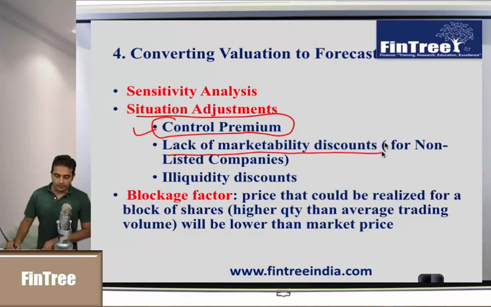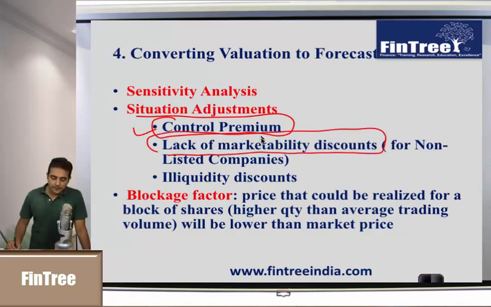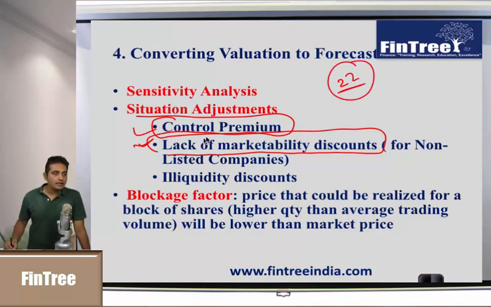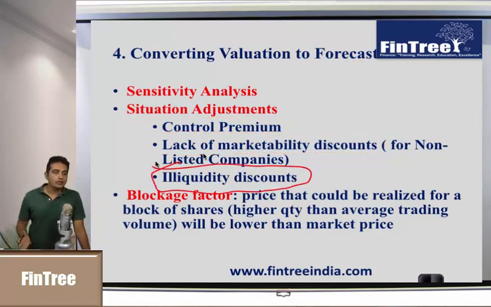Lack of marketability discount. So you are trying to value Flipkart, for example, with their recent huge downgrade in valuation. But let's say you want to value Flipkart, and a comparable company, hypothetically, let us say Shoppers Stop, which is a listed company. Flipkart is an unlisted company. So if Shoppers Stop is being valued at an earnings multiple of 22, what you might say is that since Flipkart shares, which is not a listed company, would be relatively illiquid, therefore you would charge them a lack of marketability discount. And then illiquidity discount for those stocks which are listed but not liquid. These stocks you typically see trading at a valuation lower than their intrinsic value, and that happens because of the illiquidity discounts.